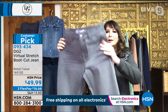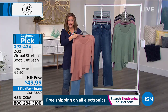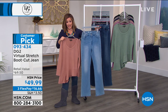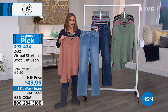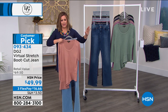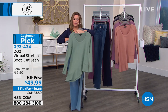This stretch — if it stretched and didn't come back it would not be cool — but it does bounce back. Pop on any of your big party necklaces or your turquoise that you've been collecting for years and you look phenomenal. So polished, and so comfortable because this is virtual stretch. It is stretchy, you shop your dream size, and that also builds confidence. I always feel really good in my virtual stretch — it works. I do feel slimmer because the clothes fit right because it's working for my body. That's what Diane Gilman does like nobody else. This is why she is known around the world as the Jean Queen.